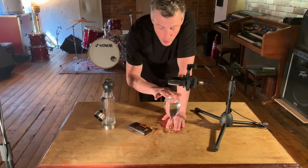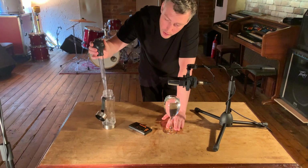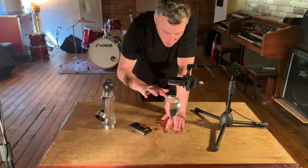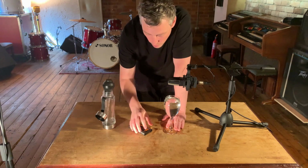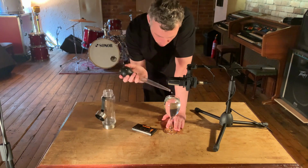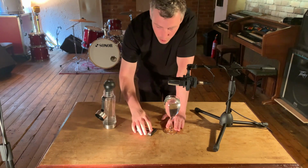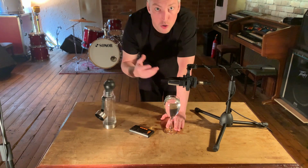I'm using a tuner, so I know what note I'm hitting, and I'm using this big pipette here to get little bits of water in and out so that I can tune each note. So here it is at C. And now we're going to take water out, go to the next note. And we're going to C sharp. And go so on through all the notes.